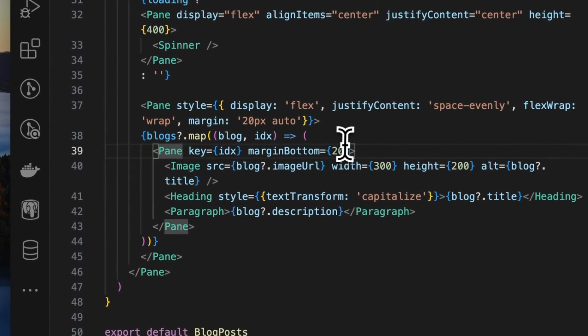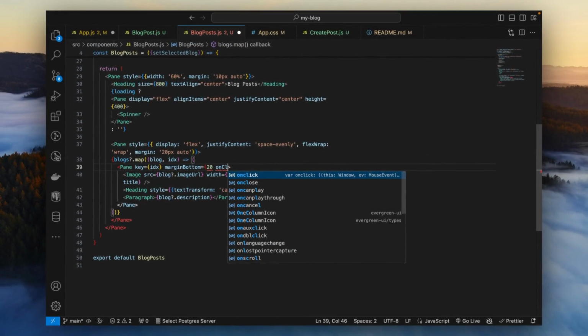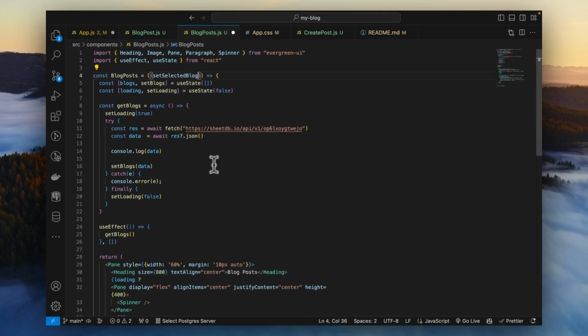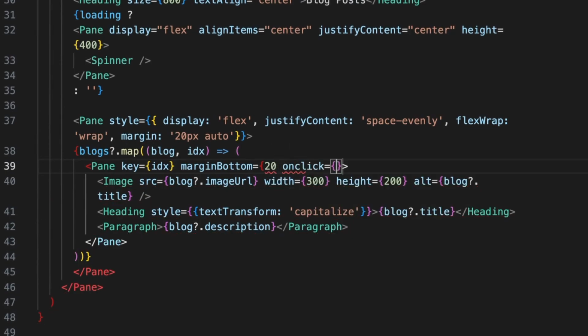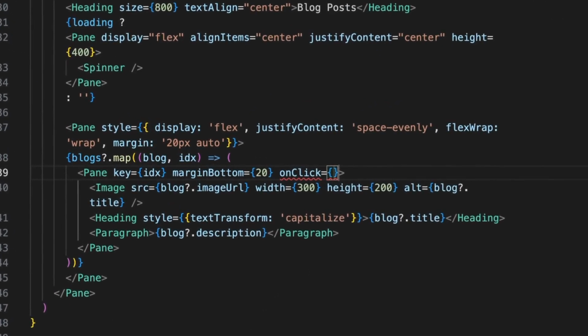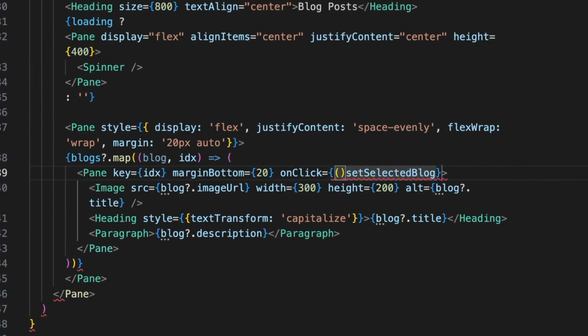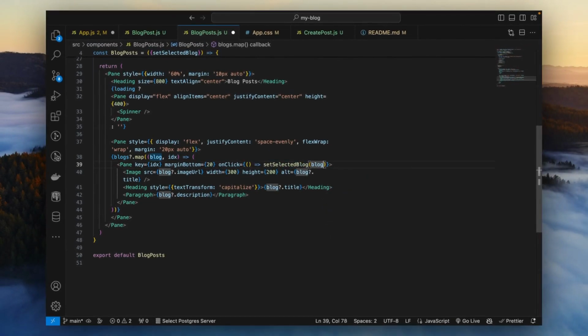and then down here we'll add an on-click event handler. In a callback we'll set the selected blog to blog, right?